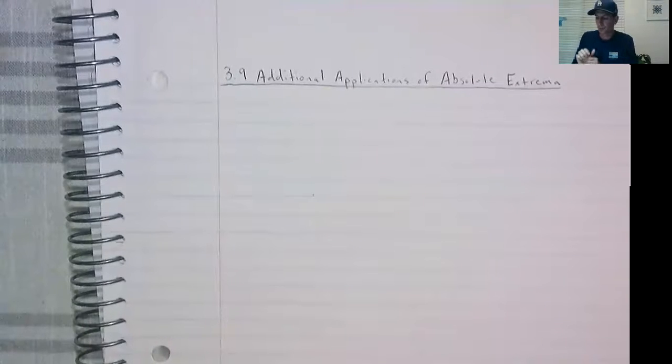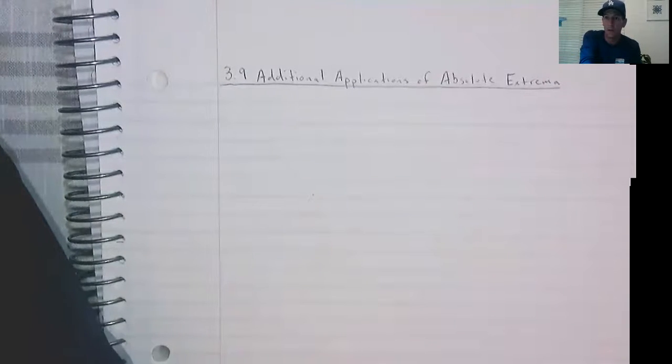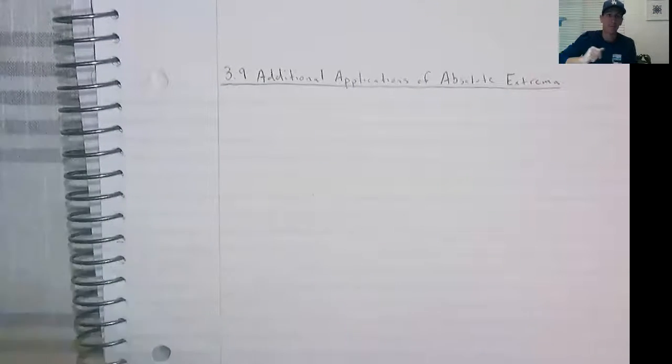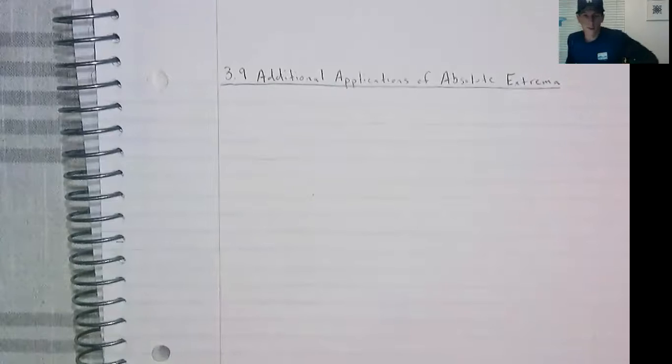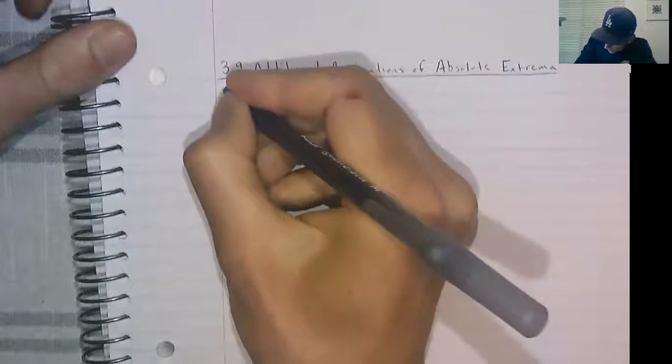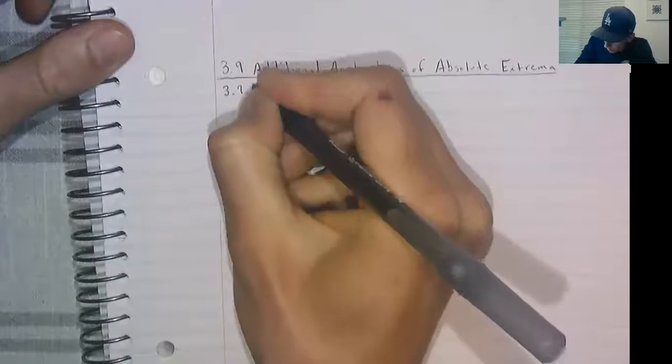Okay. So 3.9, additional applications of absolute extrema. We will jot down what I just said informally: the theorem that allows us to circumvent the extreme value theorem. I do want to have some rigor here, that this is a legal move. It doesn't have a real name, we just call it the 3.9.1 theorem.